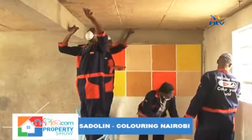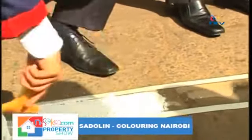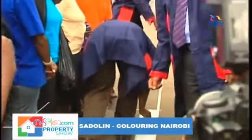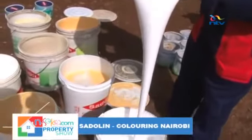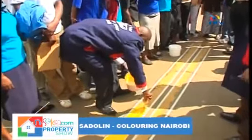We really want to reduce the backlog of unemployment. We have started this initiative to make sure our young people get employed and live decent lives through what Sadolin and the Nairobi City County Government are doing. Painting skills were put to the test during the launch of road markings along City Hall Way. For a project of this magnitude, you must use the finest quality paints. For road marking, there is a specialized cold-apply road marking paint as well as a hot thermoplastic paint, and for buildings there is a product called WeatherGuard Extreme, which offers a seven-year guarantee — the only product in the market that has performed seamlessly for many years.